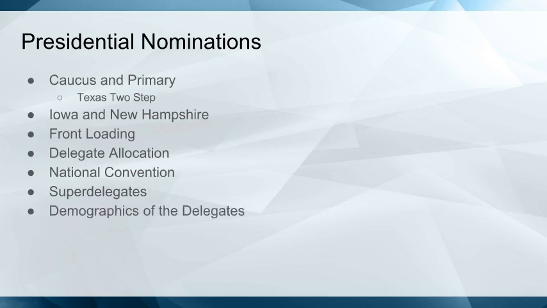The demographics of the delegates for both parties tend to be dissimilar to party members. The delegates themselves tend to be further to the left if they're a Democrat or further to the right if they're a Republican. The delegates also tend to more strongly identify with their party, not just ideologically, but in terms of supporting its programs. Please remember, parties are not always ideological. The delegates of both parties tend to be better educated than the average party member. They tend to be older than the average party member. They are more likely to be white than the average party member. So the demographics of the delegates don't reflect the demographics of the rank and file party members.